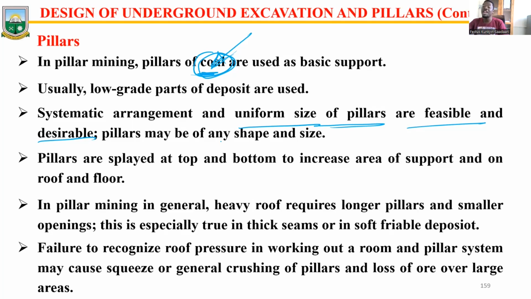So pillars may be of any form and shape, any shape and size rather. In terms of shape, they may be circular, square or rectangular. And if it is possible for you to bring about a triangular pillar, and you know how to go about your computation... we'll get to a section where we'll do calculations on the pillars, and you will understand why it is good to go with squares or maybe rectangles rather than triangles. When you get to the numerical analysis, you get a better understanding of that.